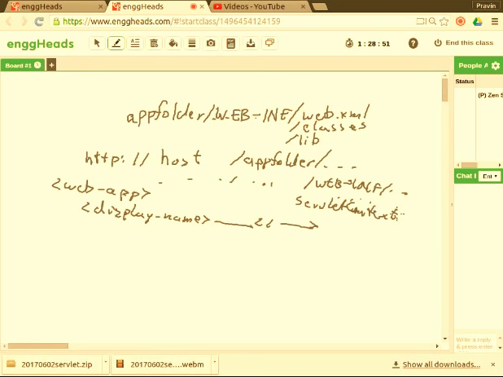On this object of ServletContext, there are methods available. There's a method called getServletContextName, which would give us the display name. This information is available.